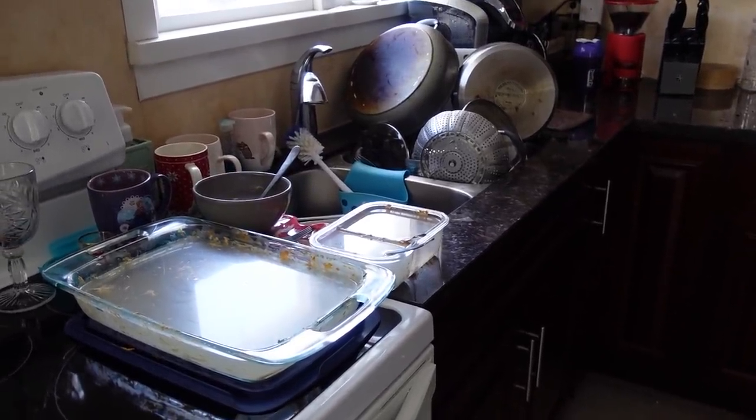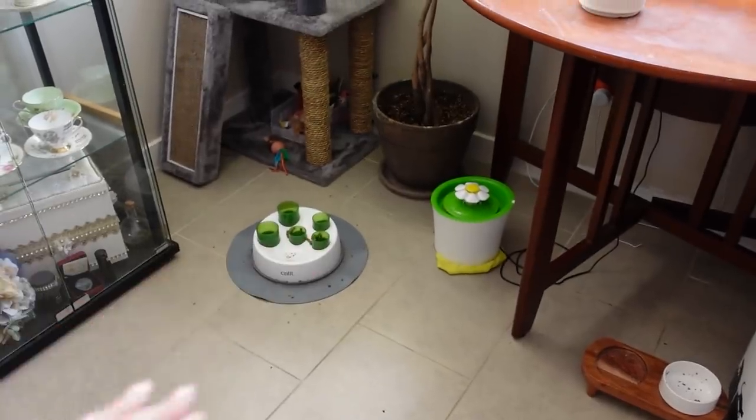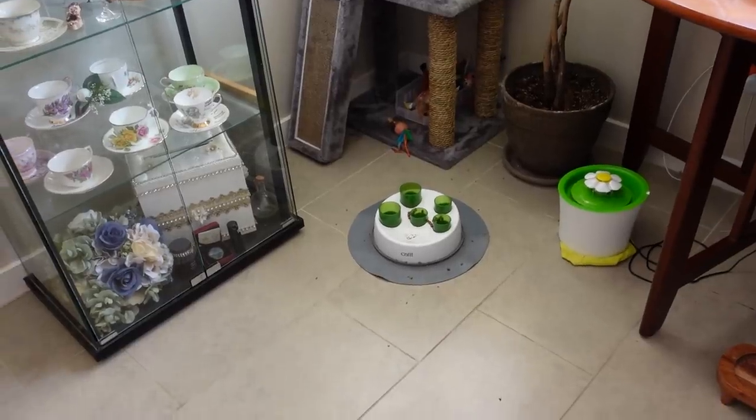There's the usual kitchen upkeep with dishes. Just put away some clean ones. Keep up with the dirty ones so they don't get out of hand. Tidy up this area again. Sweep up all the crumbs. I'm probably just going to clean all the floors in the house in general.